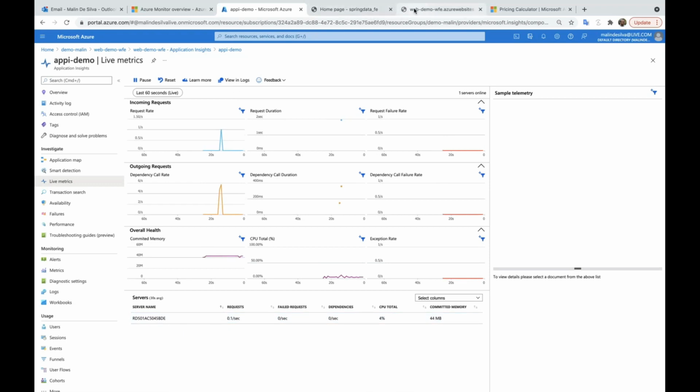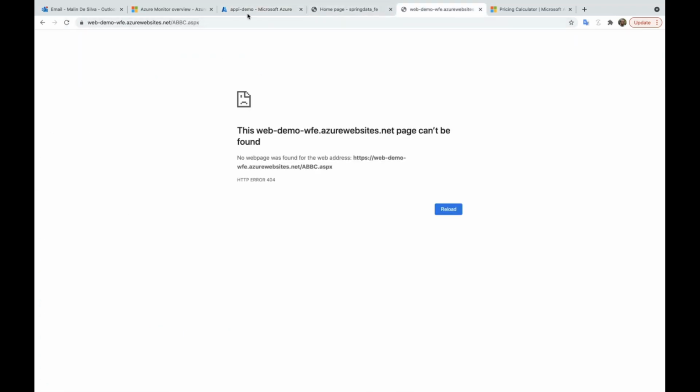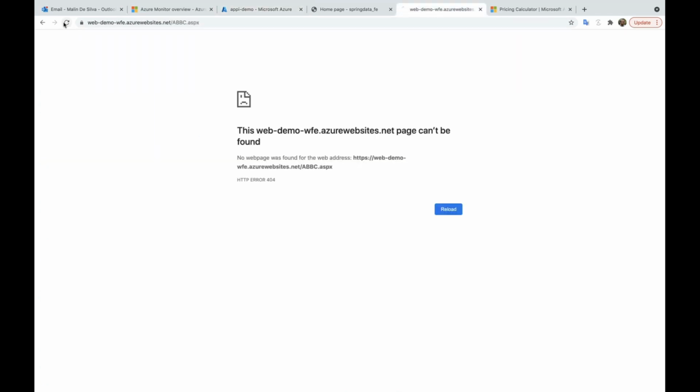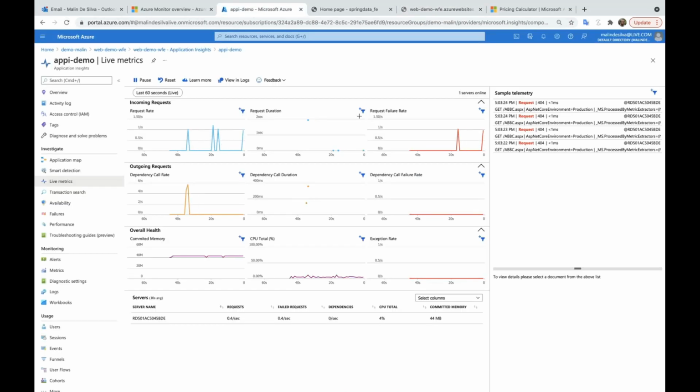If I just give a refresh here again, as you can see, the incoming requests are increasing. And for the request failure rate, we have 1 request failure per second. If I send a few more requests, this must go up.